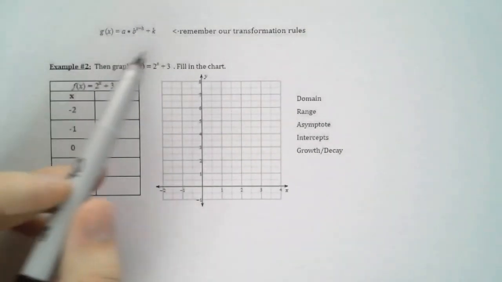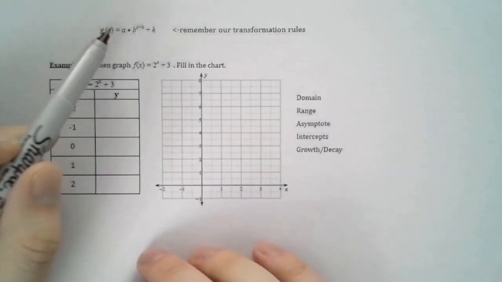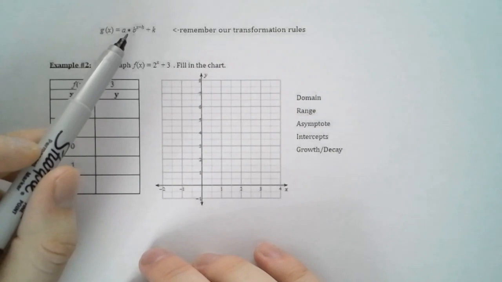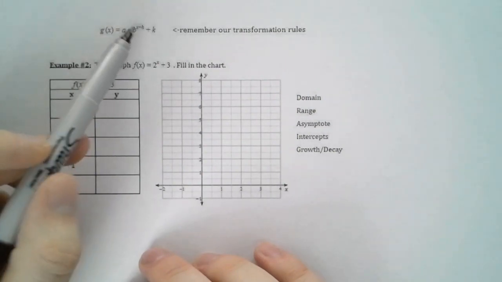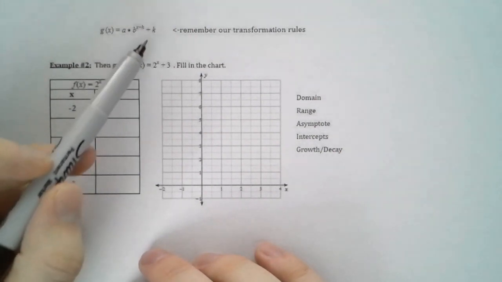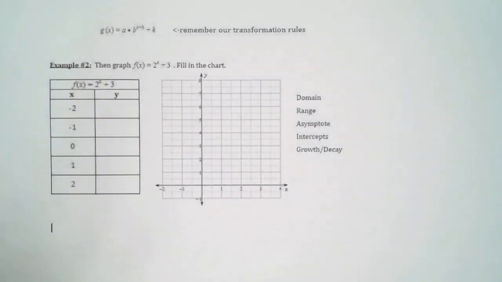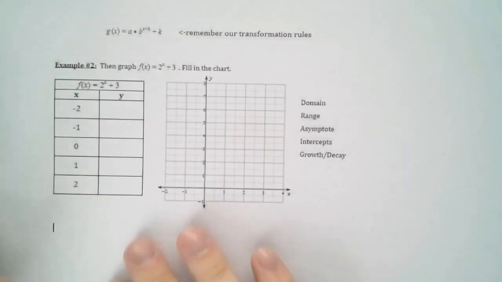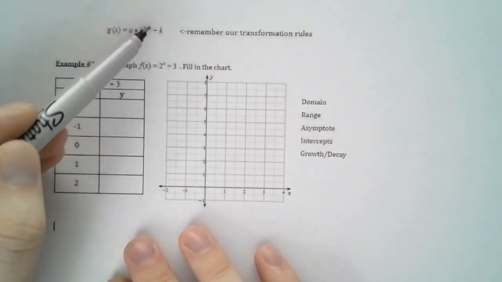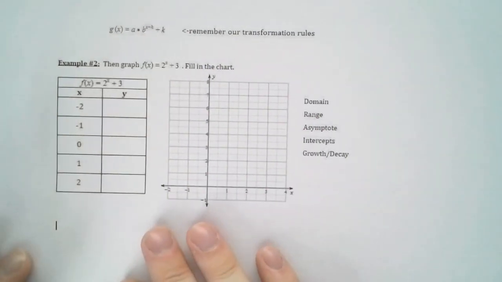Here we are given our new general form. So previously we've seen a times b raised to the x power, but now we have x plus h here. We have a plus h, and we also have a plus k on the outside. So now we are going to generalize behavior for when we add h to our exponent and when we add some k outside of our expression.